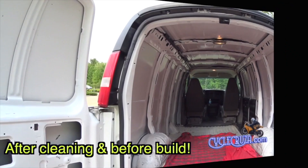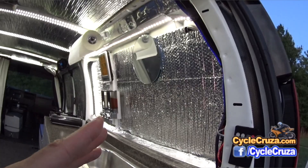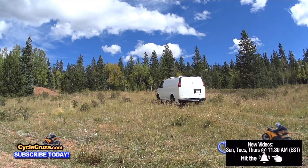I love this van guys. I think everybody should have a Bug Out Moto van because if things get bad and you lose your house or get kicked out of your apartment or whatever, it's nice to have a van set up like this where you can go live in it and live off-grid and save a lot of money.